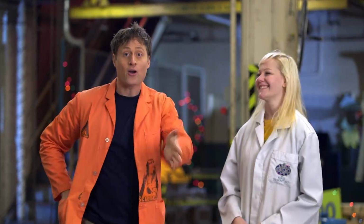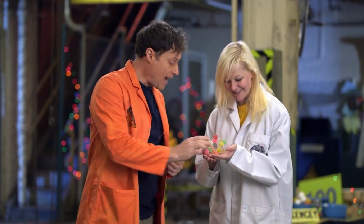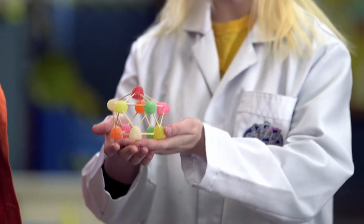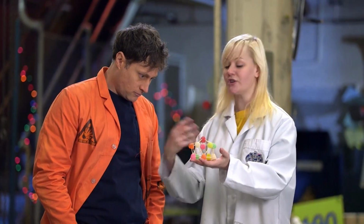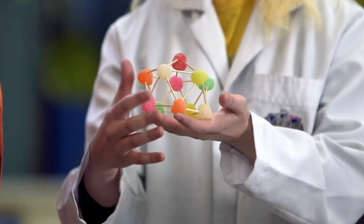All right. Anyway, we are going to max out the geodesic dome. Amazing. That's so cool. Yeah, so we just want to make it bigger. So how do we do that? Okay, well, there's a couple ways we could do that. We could add a few more points of connection, change the shape of it, make it a little more complex so it's a little bit bigger. Or we can use the design right now and use different materials to make it bigger. Ah, okay. Well, you know what? I think we should do both of those things.